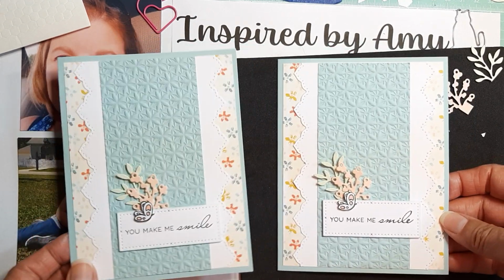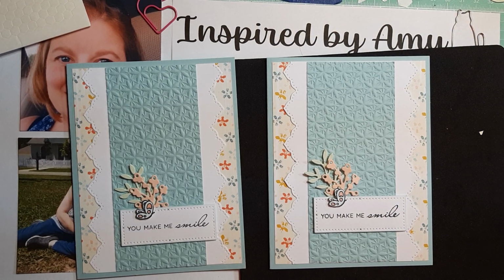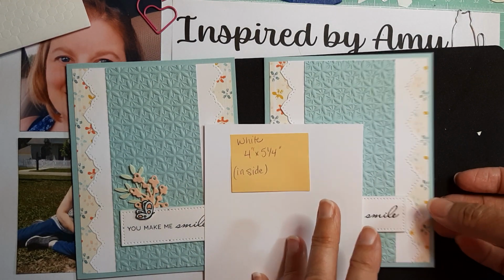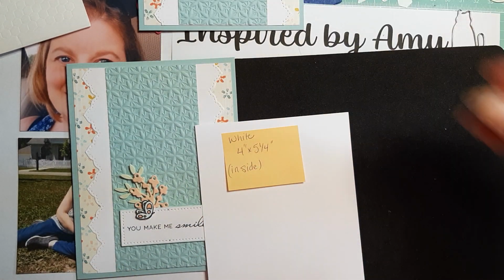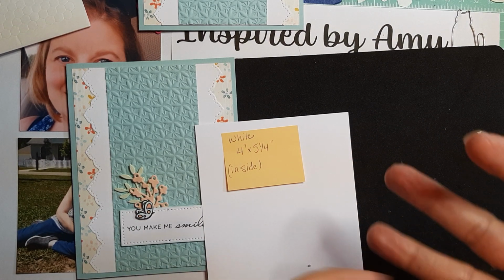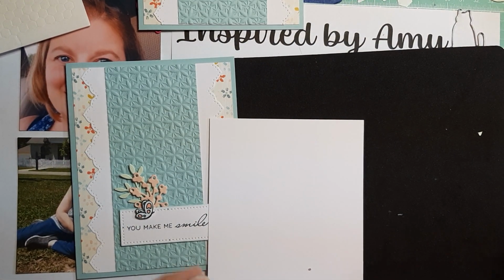All right. So now on the inside, what I did is I took, oh, this glue is driving me insane. I do this all the time. Oh my gosh, I have to be more careful.